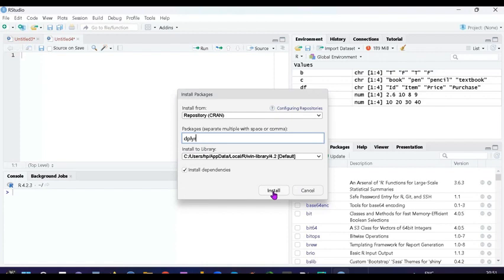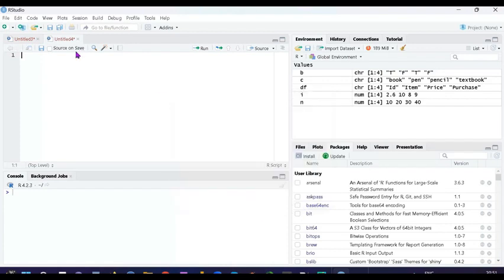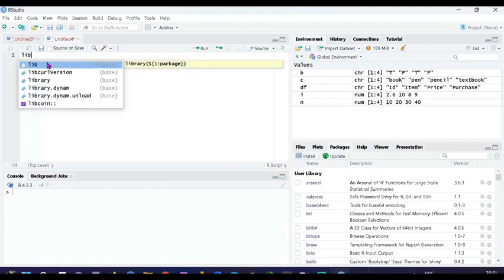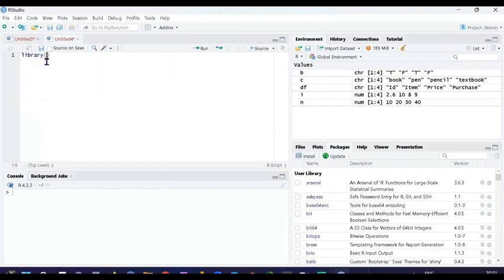I have already installed this library. So first we write library, and then dplyr. Now run it. Now it's working.